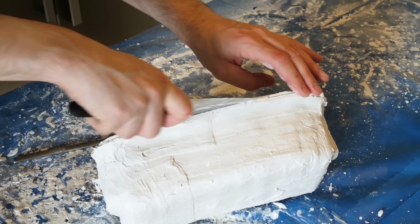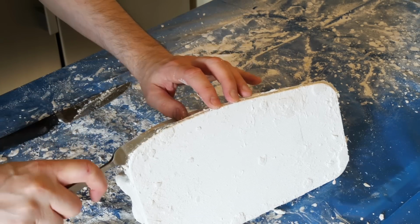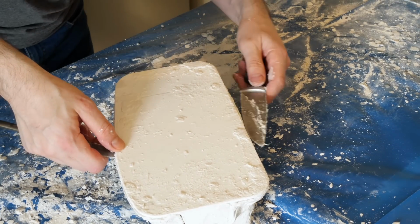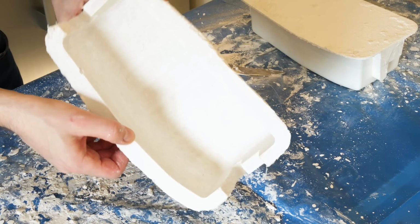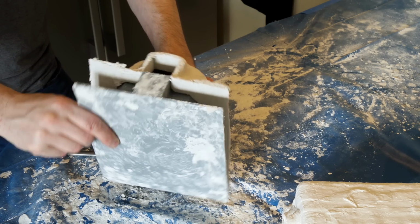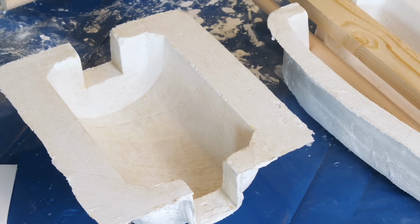Now I'm going to try and separate the mould out of there, which actually wasn't too difficult, using some kitchen knives and other implements there to try and get the 3D print out. And eventually, after a bit of wrangling, I managed to get it out. And that seems to have made quite a good mould actually, which hasn't got a bad surface finish. And that will withstand the heat so that we can pour in the Vinamold once we've heated it up, and it won't melt the plastic mould that we now put to one side.